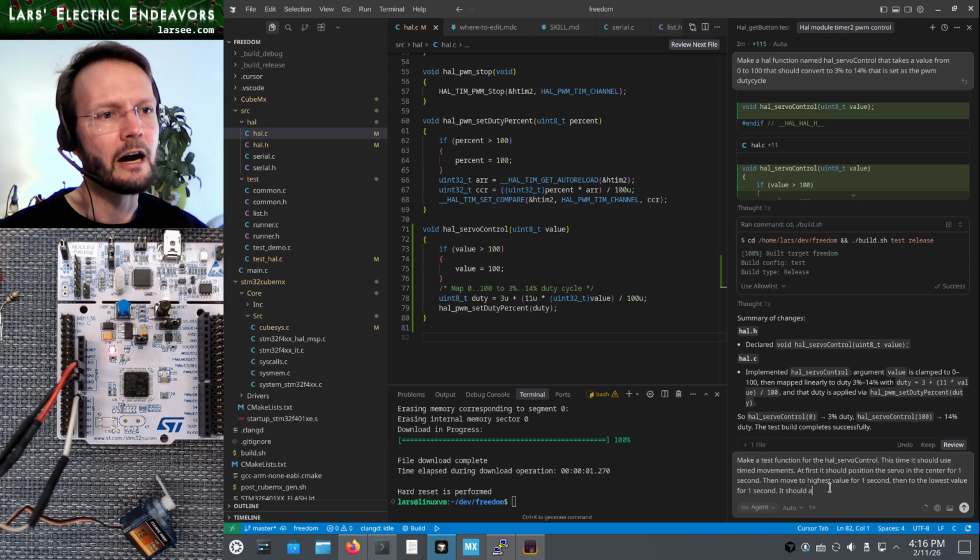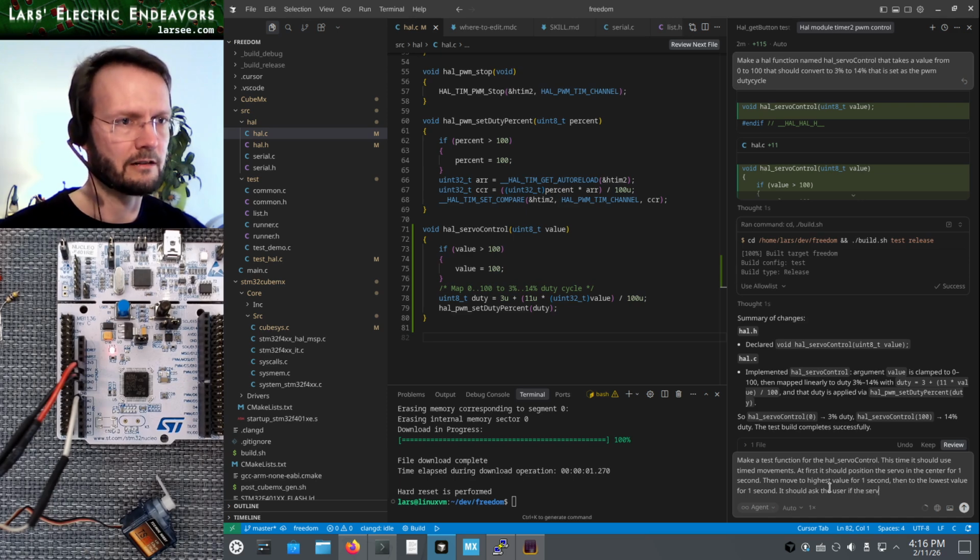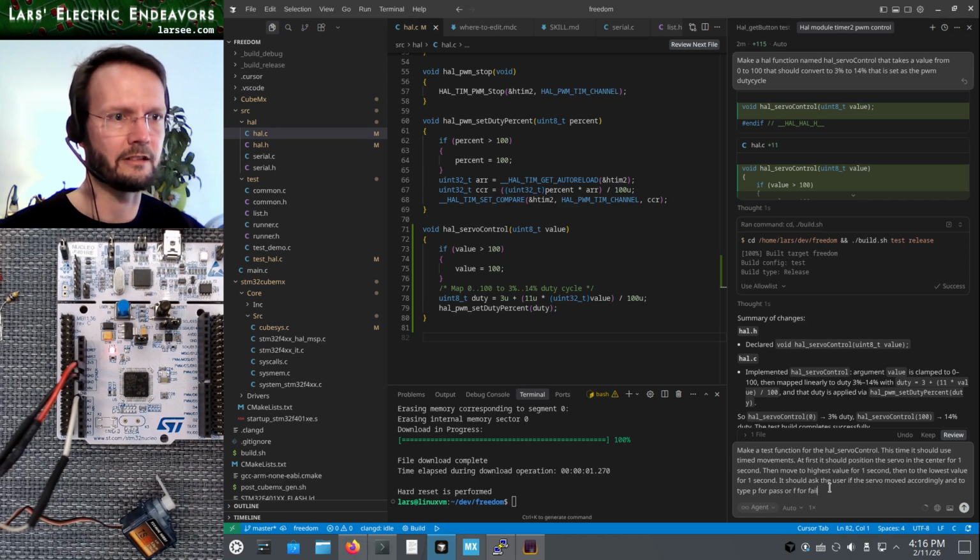It should ask the user if the servo moved accordingly and to type P for pass or F for fail.